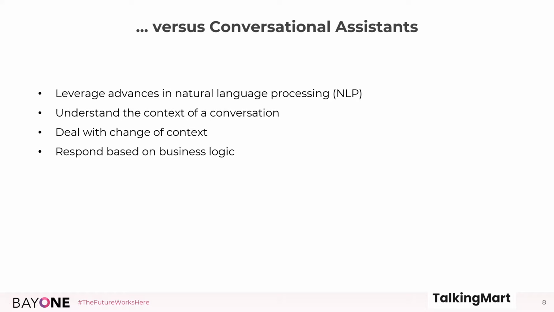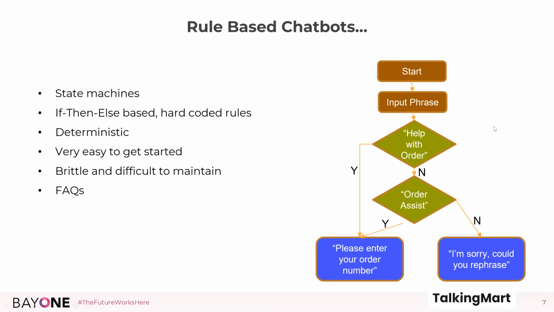Now, I will take a 1-minute digression here and bring up one point that at least I have seen lately in my journey in this field. A lot of the times when you present something, whether it is to a business executive or even to your family, you are making some kind of a claim, people ask you, hey, why do you say that? What made you come to that conclusion? If I were to go on to this sort of a rule flow, and if I say that the bot asked me to enter my order number, I can very easily walk it back and know where it came from, because it's very deterministic, very clear.